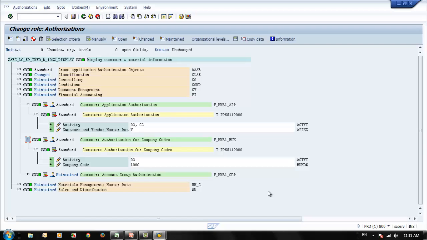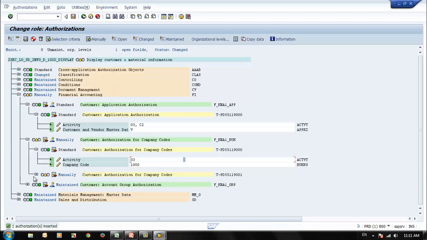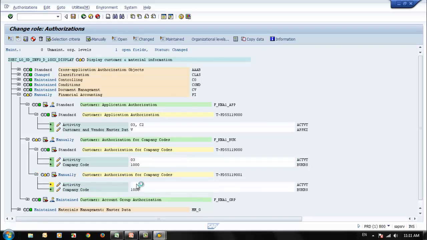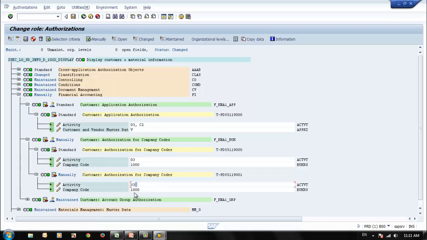Any value which you input directly here will not be changed by the authorization level set changes, which we already know and have seen in one of our previous sessions. The same as here, if you do any changes here, that will have an impact. Say I add one more manually, display, change, save.